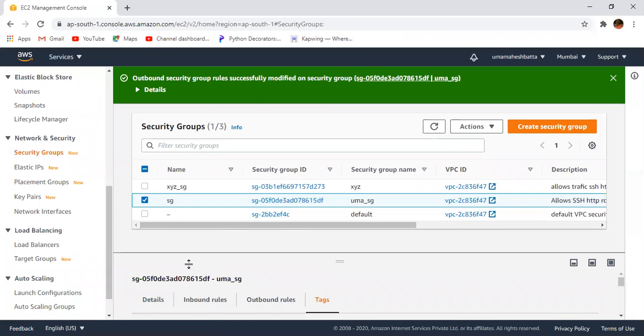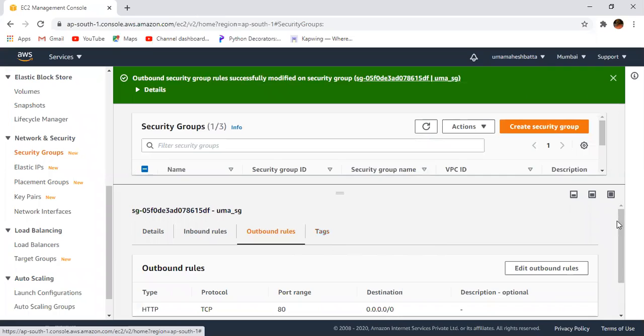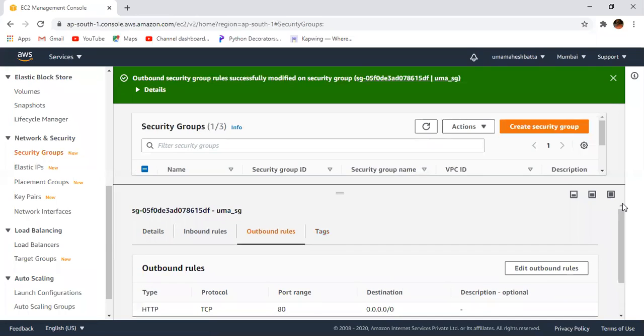Here, if you come to this information, for example, you have inbound rules. You will define the inbound rule. That means inbound rules manage the incoming traffic. Outbound rules manage the outgoing traffic. That means for the outgoing traffic and incoming traffic for the system, you are defining these number of rules.